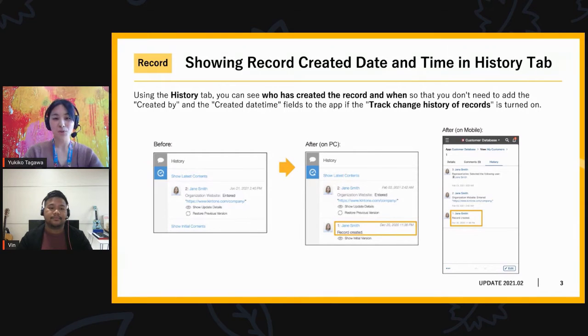Okay, so those who are used to Kintone add created by and created date time every time they build a new app. However, beginners usually don't understand the necessity to do that. And now we can skip the step so it became more user-friendly, right? Exactly, and better user friendliness is definitely important, and it's been a huge theme in our recent updates, as you might have noticed. Oh, I see. So thank you, and let's move on to the next.